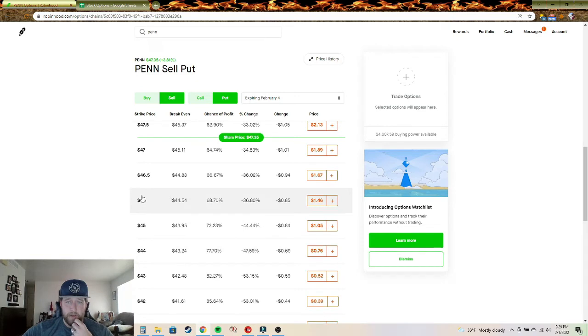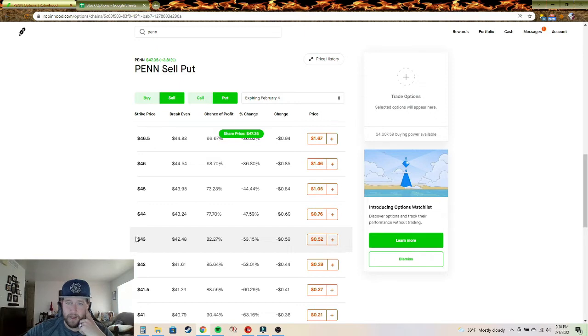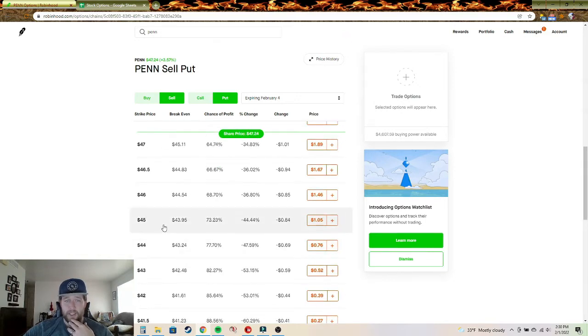Let's see, 1.5 would probably be something around between the 45 and 46 strike price here. But I think with as volatile as this stock is, the further away we are from the price, the safer. But yeah, the furthest one I'd be considering would be this one. Again, it just has to do with this one's just over 1%, how much premium I'm collecting versus the collateral I'm putting down. This one is actually a little over 2%, which is still pretty far. Anyway, I did try to put an order in a few days ago, never got filled on it, so I think I'm going to try to do that again.